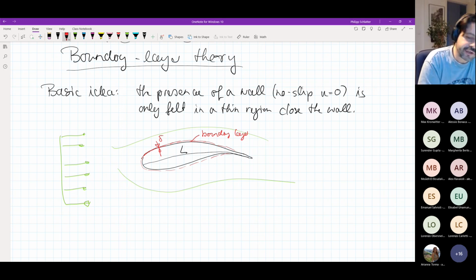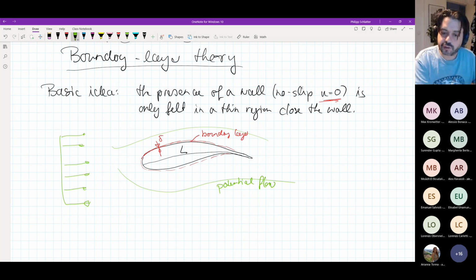So this red thing, this is the boundary layer. And it's that region where viscous effects, so the effect of viscosity, which then also ultimately leads to the no-slip boundary condition, which is, as you know, due to viscosity. So in this boundary layer, it's where viscous effects are relevant. In the rest of the domain, this is actually quite well described with an inviscid approximation. So we can say this could be where we have potential flow, if you now think of an irrotational flow, or it could also be done with the Euler equations.